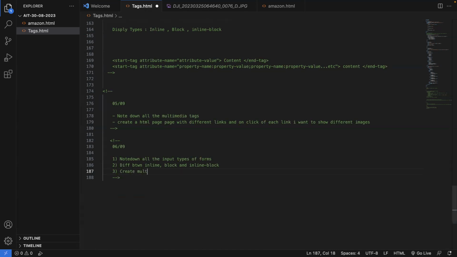Create multiple tables with images and details. That means what you need to create? You need to create a table. It should have a name, some content, and an image within one of the table columns. Got it? Each row should have one image. Or else do one thing: create a user details table, multiple user details tables with images and the contact details.